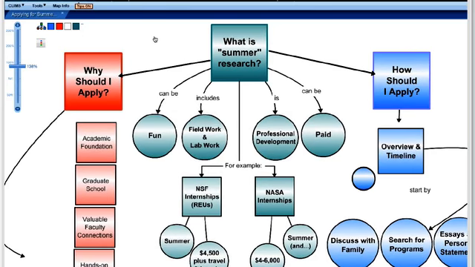So I guess I'm just going to start out here on, what are the basics of summer research? Summer research programs in general are about 8 to 10 weeks in length, and they're usually located at a college or university campus, or sometimes at a private research lab or federal research lab setting. It's entirely possible that your home institution hosts several summer research programs. In general, you're working under the guidance of a faculty member, and you're probably also going to be interacting with some graduate students. The cohort of participants is usually around 8 to 12 undergraduate students total, so they're usually small programs. And all the programs that we're going to talk about today are paid.